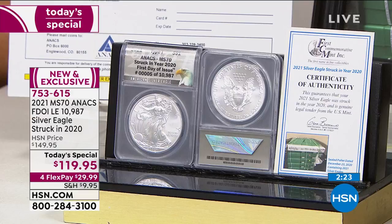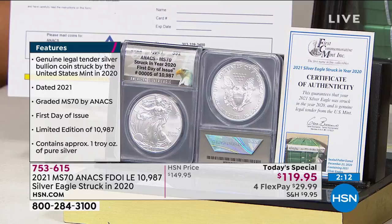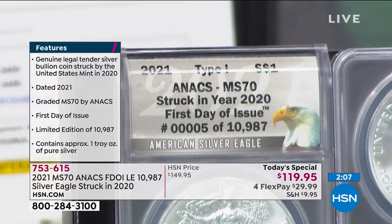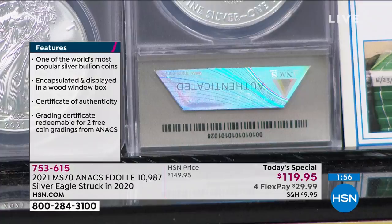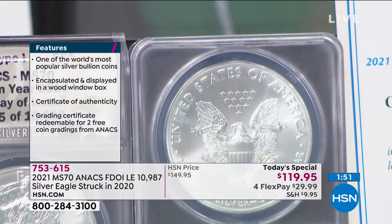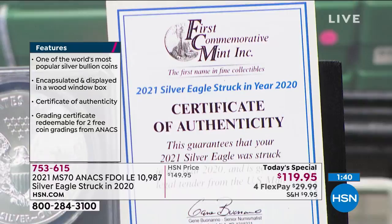And out of those 25,000 coins, which are a special little tranche, this special little slice of collectability that we haven't seen in nearly two decades. And like I said, if this was any coin, if it happened in 2018 or 17 or 16, it would have been incredible. But it happened in this year. This year is the transition year. This is the legacy year, the end of the entire series. Since it's a transition coin, we thought 2020 was going to be the last year, and it's not. The United States government changed it to 21. Well, you have a coin that perfectly represents that, struck in 2020.